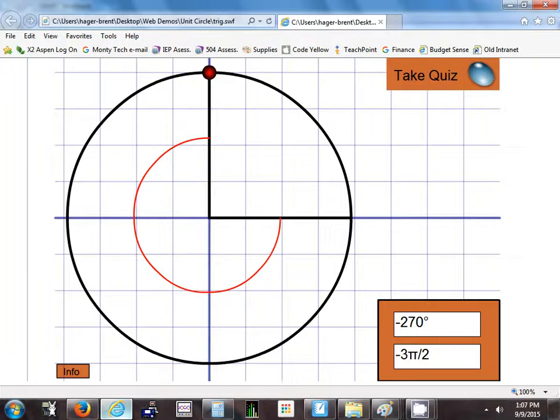So when we measure angles, are we going to have to do both or just one? Generally, we just want the positive. So a lot of times, if I give you an angle that's negative 270, you would want to convert it to positive 90. We'll talk about that as we go. You basically just add 360 to it. But that's going to be, I think, next week.